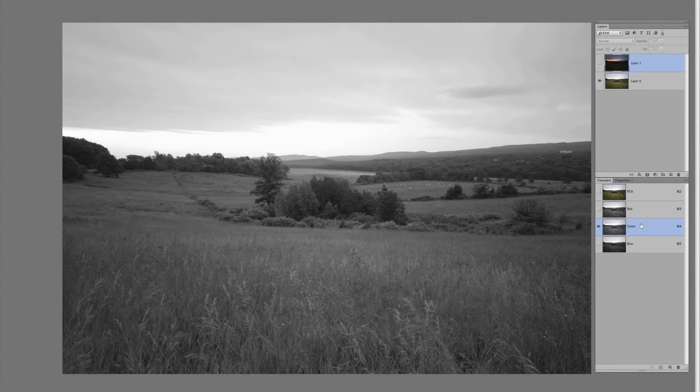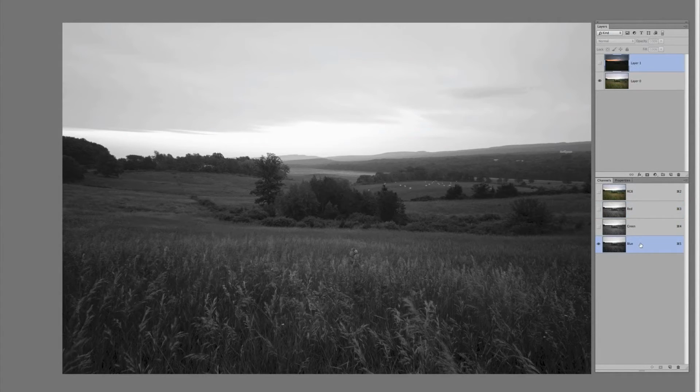Red's not bad. Grey is a little bit wishy-washy through here. It's a little bit too grey for my liking. Now, if I click on the blue, it's definitely better over here. Here again, it's a little bit wishy-washy. And the sky, well, we don't really need to worry about this. But I think I'm going to opt to use the blue channel here to create a custom mask to be able to mask out either the sky or the foreground. And this is how I'm going to go about doing it.